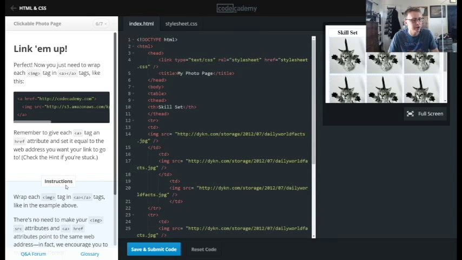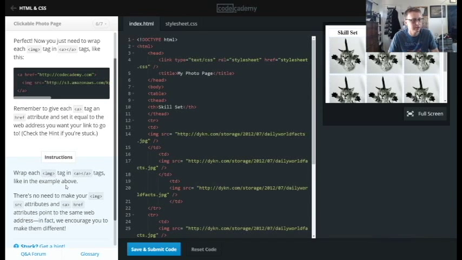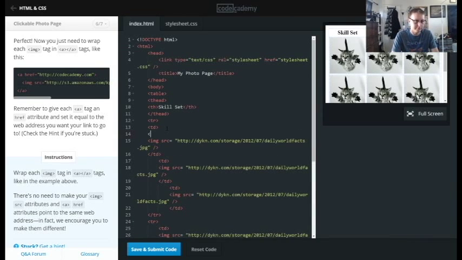And then wrap each image tag in the link above. So now we want to wrap an image, href equal to Google, or how about we do this, cats.com.